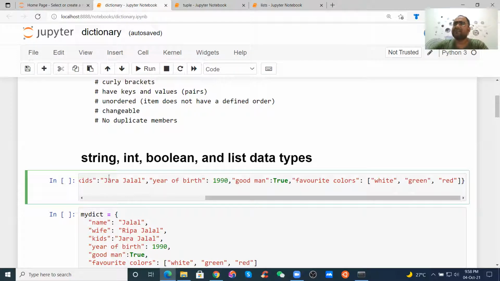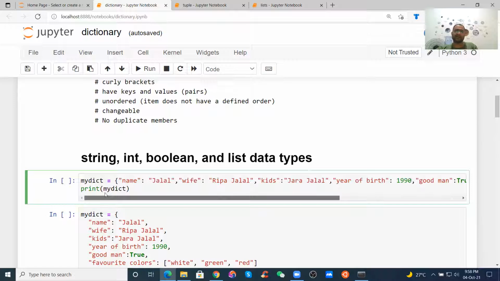That's why Python is easy. But in other languages, like MATLAB, you can't use a mix of data together. It is sensitive. But in Python, you can use a mix of data together. There is no problem. Python will handle it. So this is my dictionary.